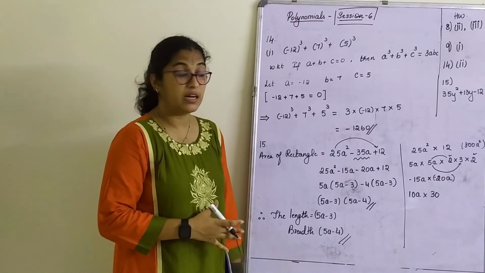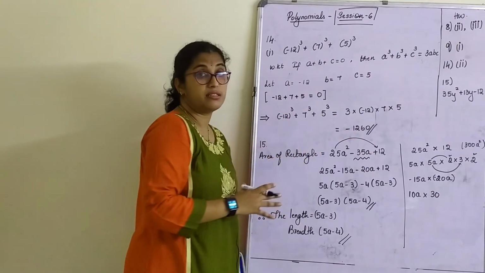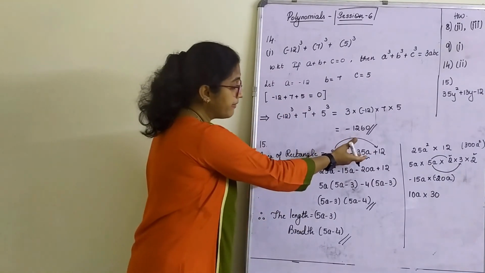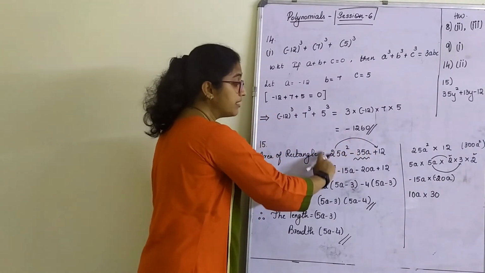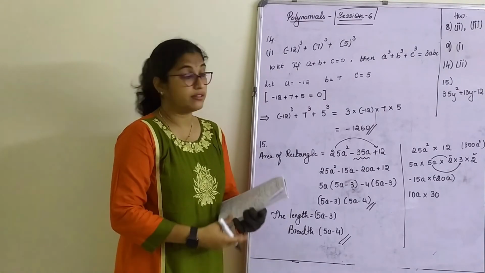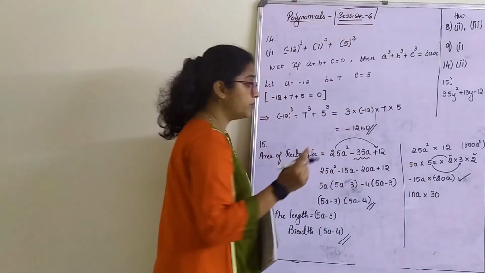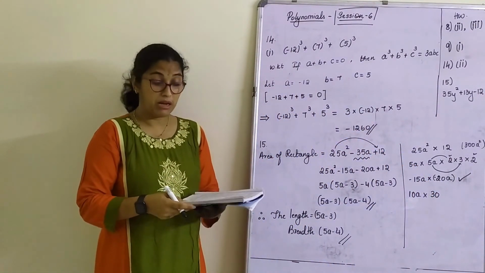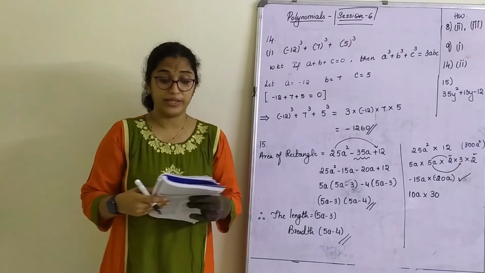Did you understand now? Try to use all the possible numbers and get the answer, where the best one will give you this in addition or subtraction. You get 35 minus 35 when you multiply as 300. That is what you have to do here. So you will try all the possible ways. The correct solution you will use here. Next one, mark for homework. And the last one in the exercise, we'll do it.